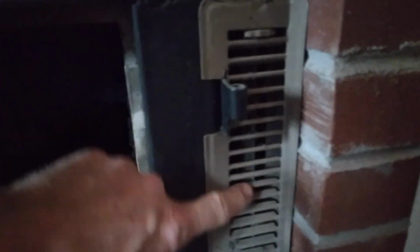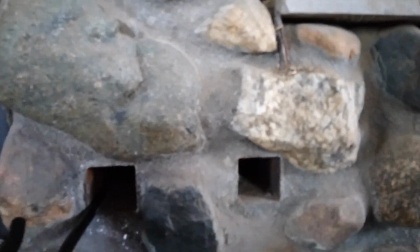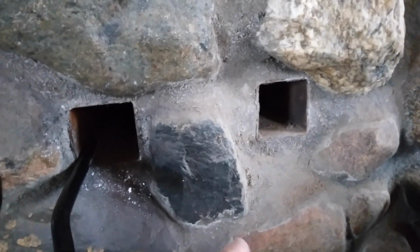And on the side over here, I still think I might be able to get a little blower in here that'll blow behind that smoke channel and up around the front here. That's what these square tubings are for, that go back to that opening behind these smoke channels. I thought it would circulate through there just by thermosiphon. You get some heat out of there, but if I put a fan back over in that lower corner, I would get a lot more heat blowing out here. So that's an option I still think I'd be able to do.